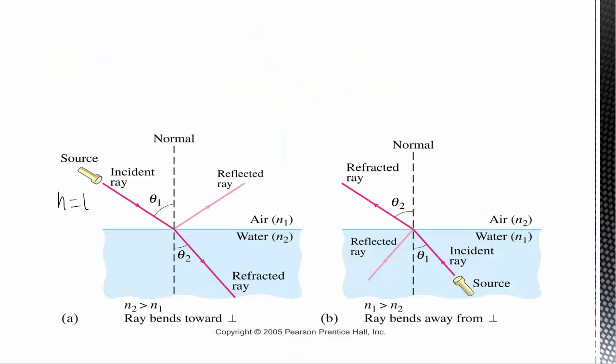So if n equals 1 over here in the air and n equals 1.33 here in water, that means it's traveling slower here in water. So if you think of that barrel rolling, it's going to hit this edge first and it will tilt toward the normal. We measure these angles with respect to the normal, just by convention. I mean, you could do it with respect to the horizontal. You could measure this angle and this angle and all the math would work out the same. You just have to change your convention a little bit.